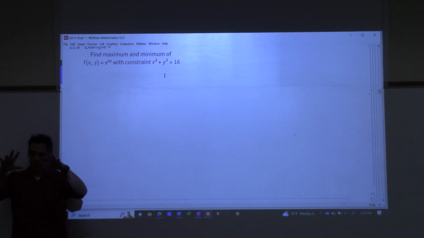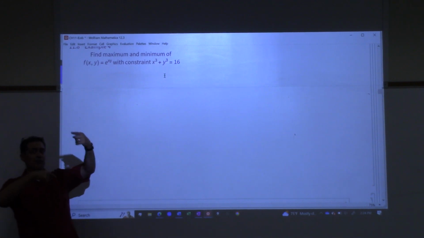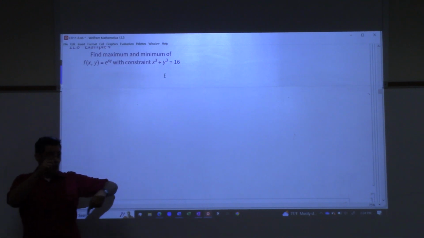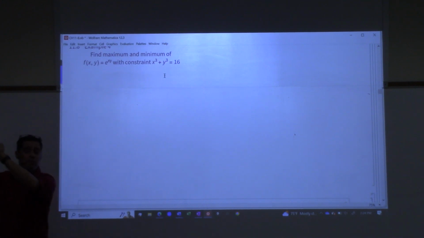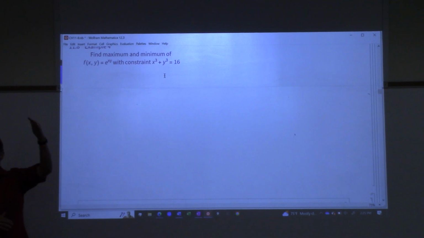So now, instead of having a surface where your domain is some curve on the ground, you have a function of 3 variables that you can't visualize, right? You can't see it anymore. And we're constraining it to a curve that lives in 3-dimensional space. So instead of the domain being on the ground like a circle, you now have a curve in 3-dimensional space. The points on that curve in 3-dimensional space are being plugged into a 4-dimensional function that you can't see, and we're trying to find the biggest and lowest values, or maximum and minimum values, of that function that you can't see. Does that make sense? Yeah, it's kind of, right?